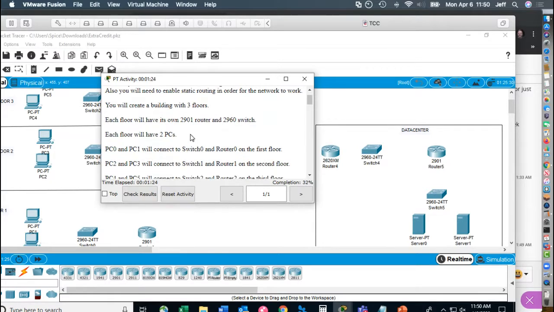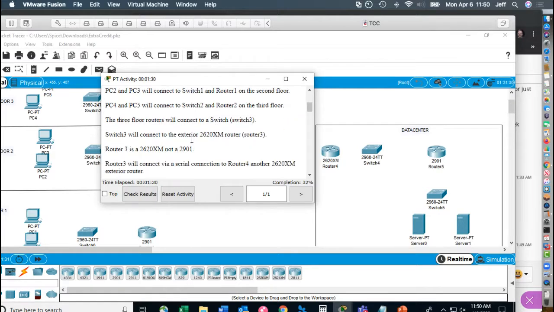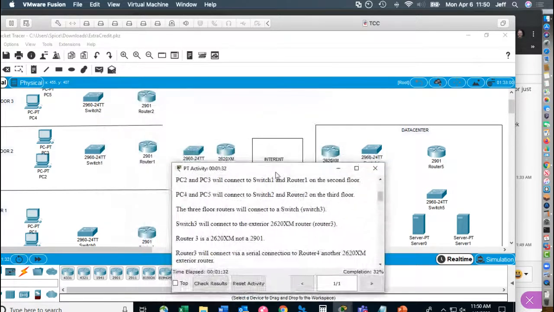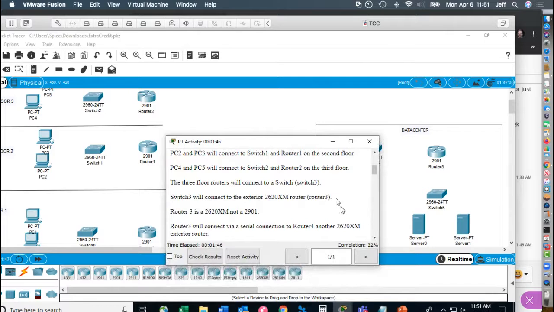And then it just goes into showing what we have. Let's see here. Right, we've got our exterior routers here. So this is the internet. This is the data center over here, and then this is our building over here on the left. One thing is, right, so the routers will connect via serial connection.